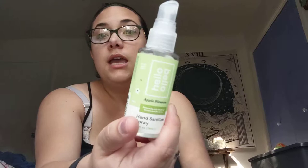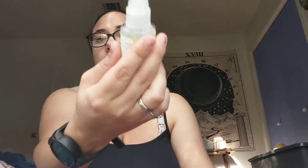Then I have this really awesome hand sanitizer by the brand Hello Bellow. I really love this stuff — it smells like cucumbers or something, it doesn't smell like regular hand sanitizer. I lost the cap for it, but I'm definitely putting this in the new bag right here for easy access. That's it for that pocket.